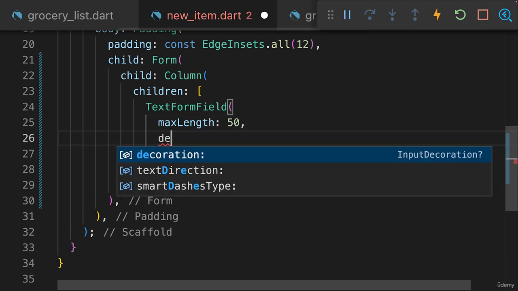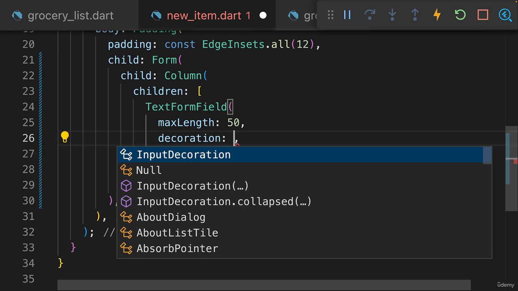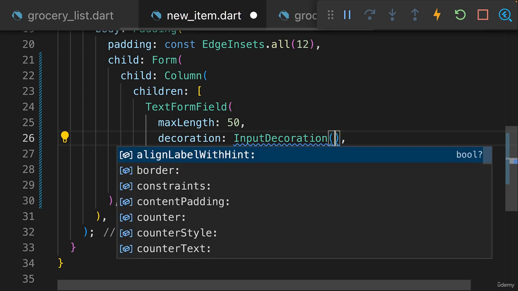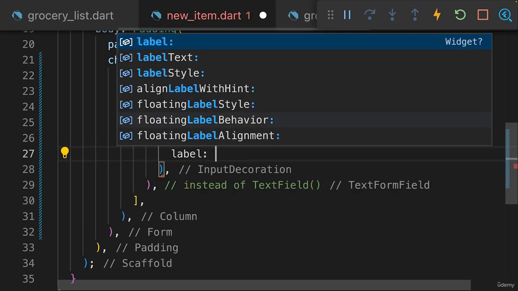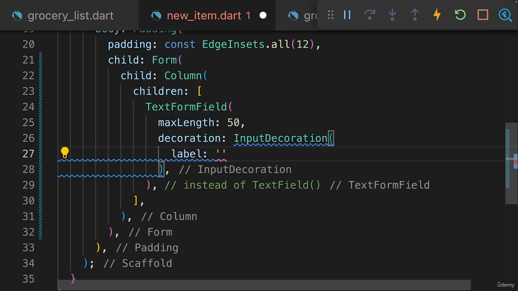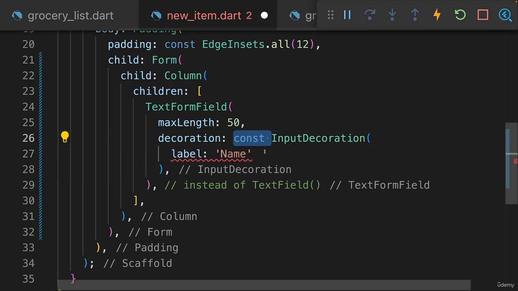We can also still add the decoration parameter, which we saw earlier in the course, and set this to an InputDecoration object, where we, for example, add a label. So this also does not change. We can add a label of Name here, and this should be a const value. And the label should actually be a Text widget of Name in this case.